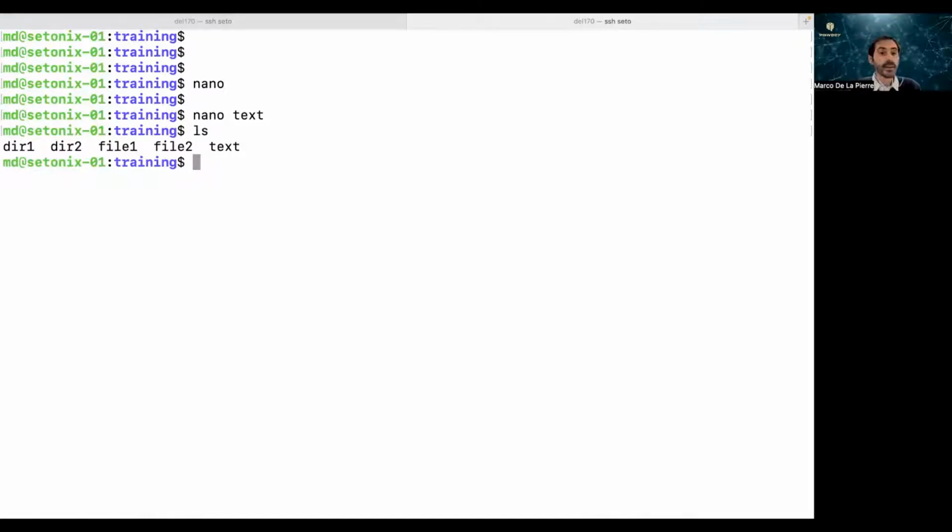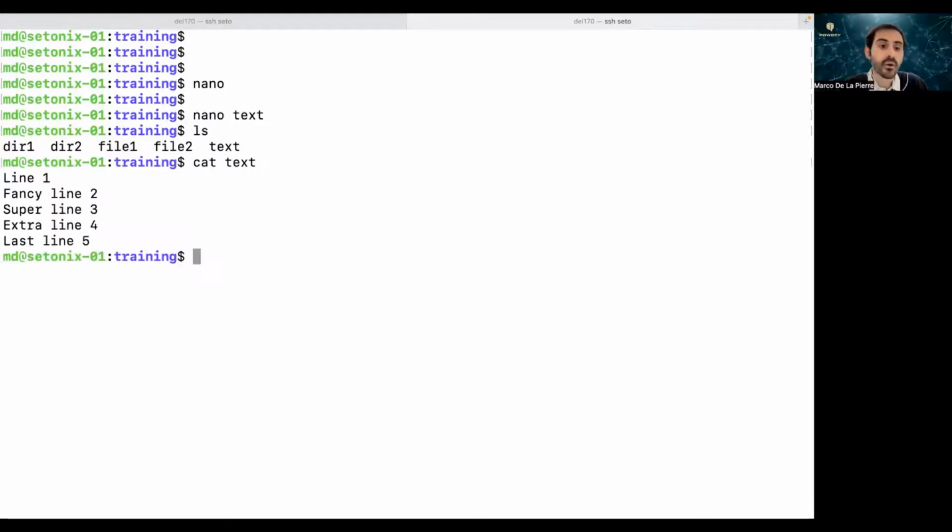There are a few basic shell commands that allow you to just visualize the content of a file without opening a text editor like Nano. So that's all I've shown you about Nano today. You can review the interactions in the transcript. Let me go back now to the shell, and let's see that, for instance, you can use the cat command to visualize the whole content of a text file.